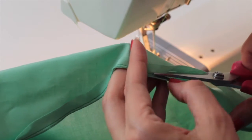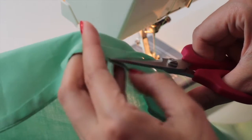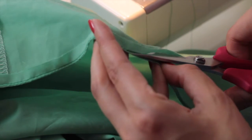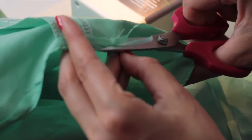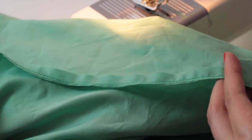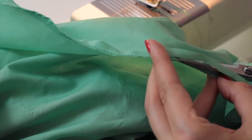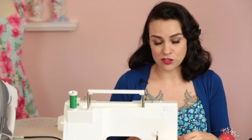So again, we're just going to trim all the way around this, and then we have one step left of stitching for our third step of stitching, and then we'll be done with this hem. I just finished trimming everything, and now I'm going to do my final row of stitching.